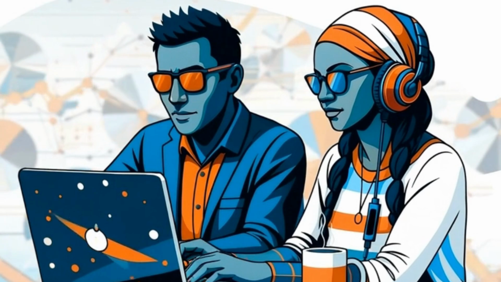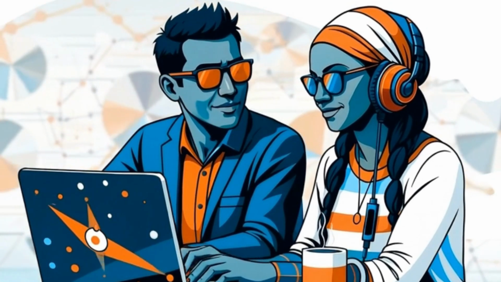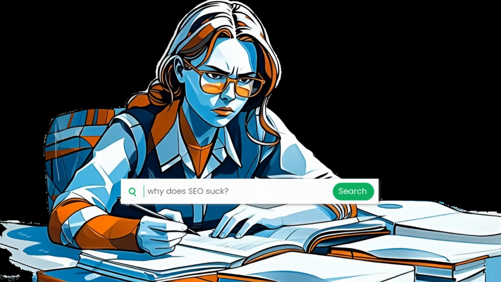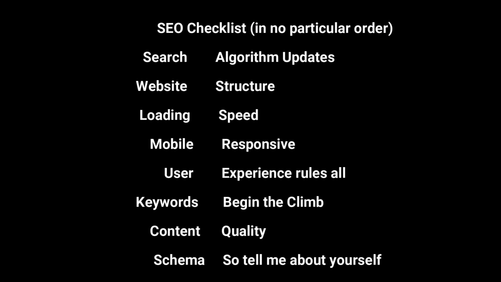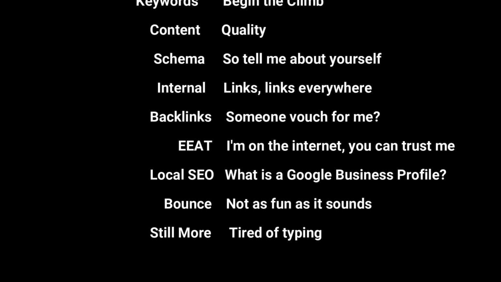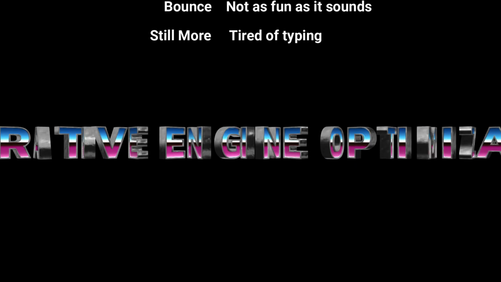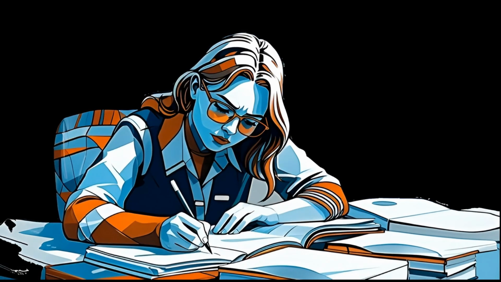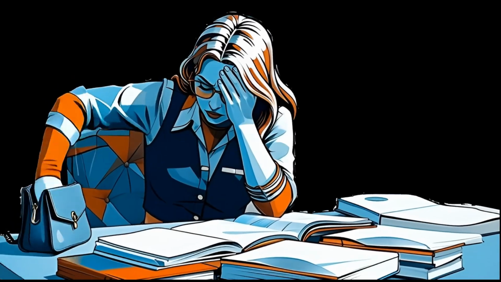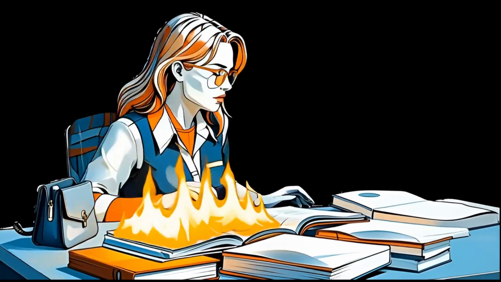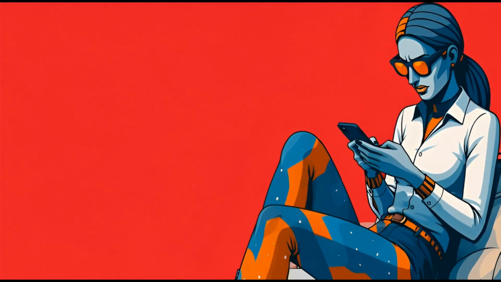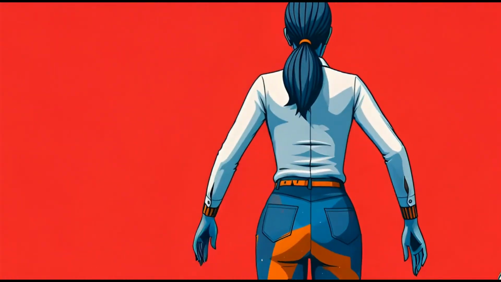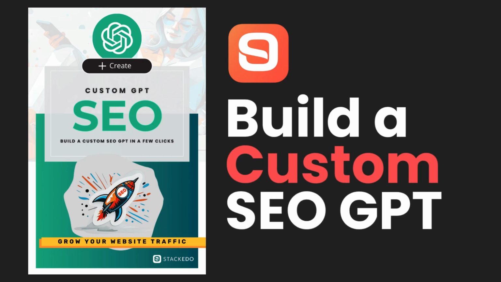So first, why build a custom GPT for SEO? It seems like every other month, the SEO game gets a little more complex. Algorithm updates, structure, speed, mobile responsive checklists, user signals, even generative engine optimization, known as GEO, which is thanks to AI systems generating search results. Okay, I'll stop. Keeping track of all these metrics can be understandably frustrating, and that's why having a tool just like this can be so valuable for a growing company.